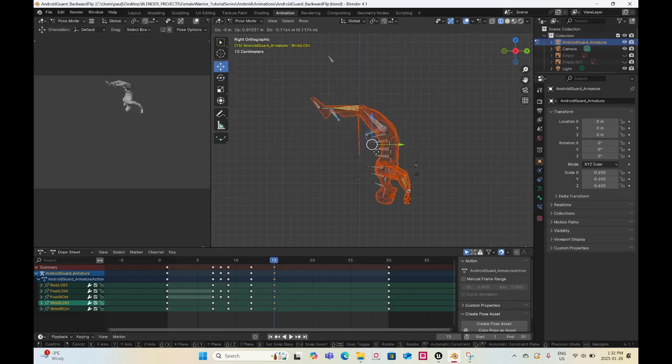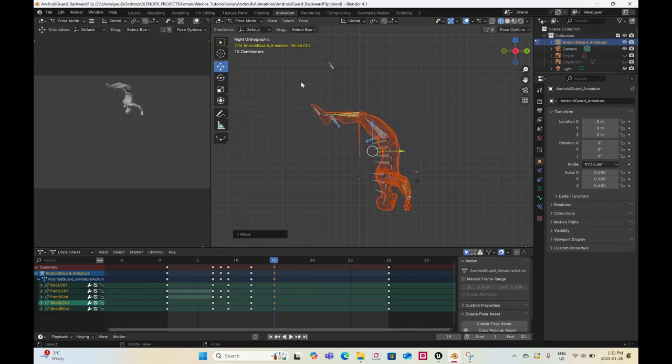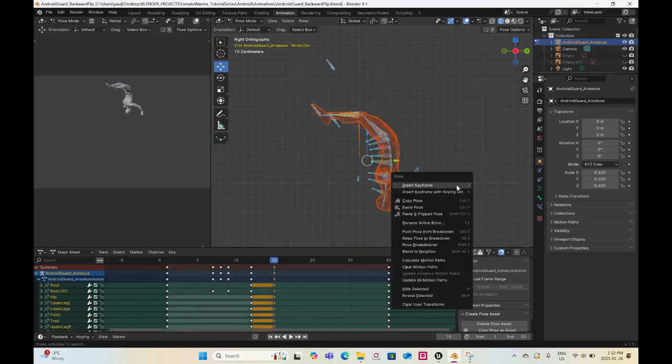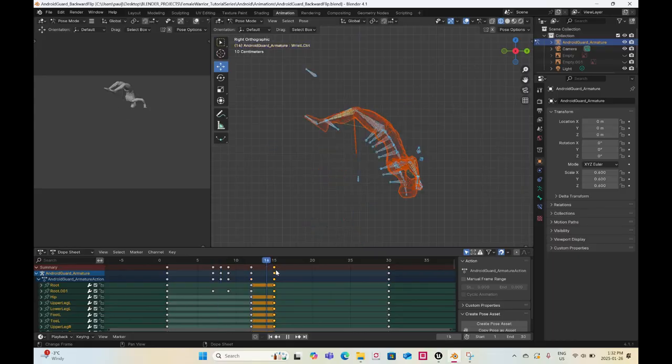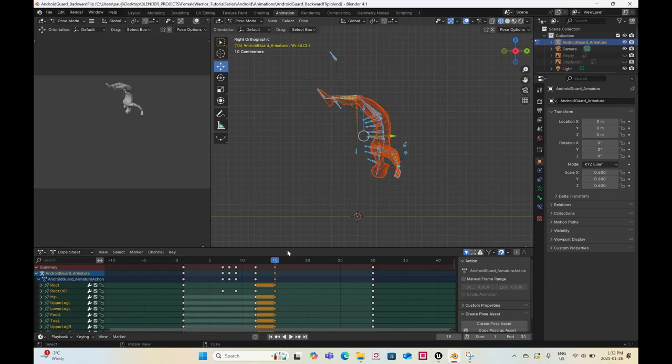So here is coming back down a little bit. And another 3 frames.